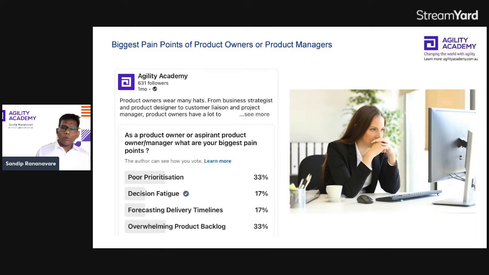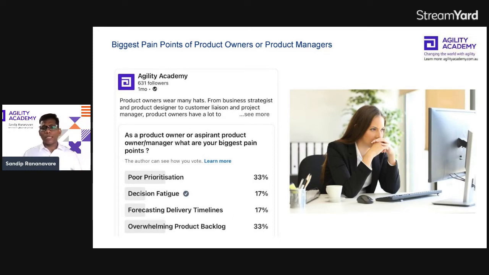Two more pain points were decision fatigue, because every time something goes wrong or needs to be decided, the team will look at you. They say, this is a new request which has come through and we want to release a new feature into the market, however we are still working on something you gave us a couple of weeks or a month ago, so what are we supposed to do? And then other stakeholders want everything yesterday. No one has got patience. So that's where your ability to make decisions, and sometimes to decentralize decisions, is quite important.